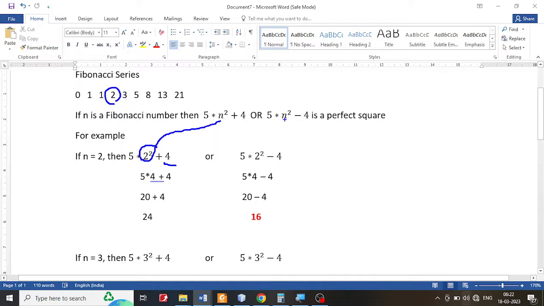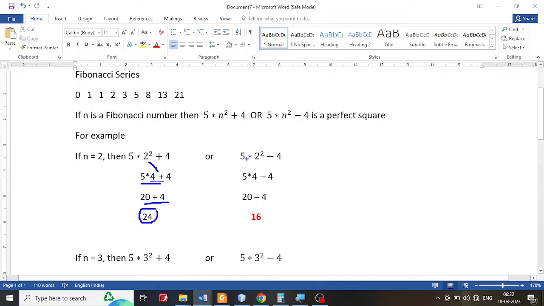What is 2 square? 2 square is 4. 5 into 4 is 20, 20 plus 4 is 24. 24 is not a perfect square, we know that.